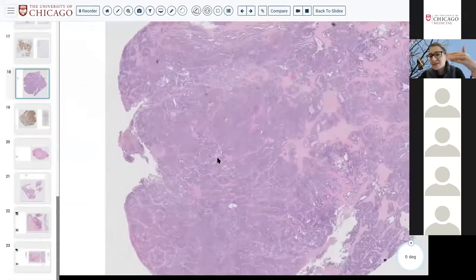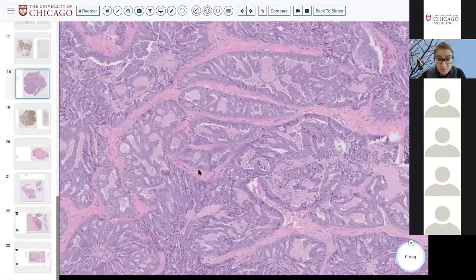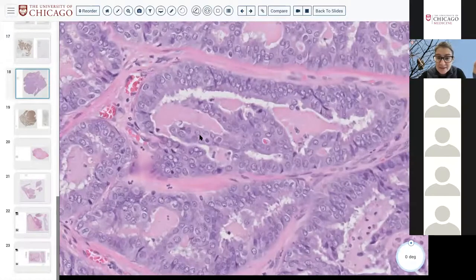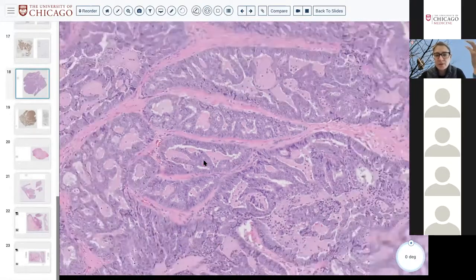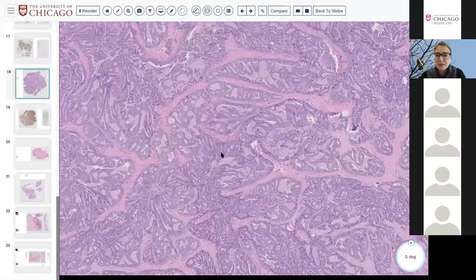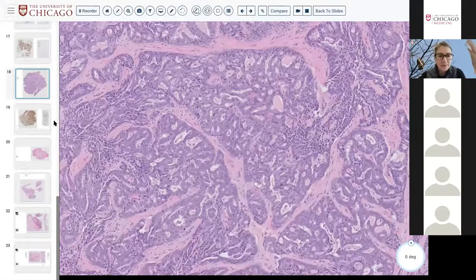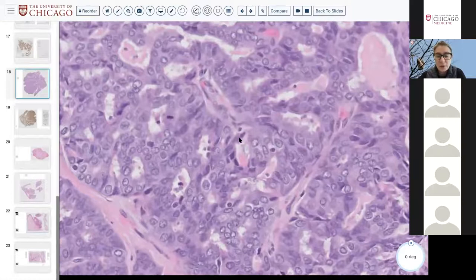The non-intestinal types can be a little more difficult to grade because they're not quite as overtly pleomorphic, perhaps not quite as overtly mitotically active, but you certainly can see some in there. So these are perhaps a little more challenging, and there's some guidance on grading these in the literature. It's just something to think about in the back of your head. I'm not going to grade this right now because I think it's challenging, but I don't think it's obviously low and I don't think it's obviously high. So maybe something like intermediate, but that's not always a good answer.